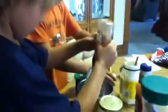Okay, so we're making some glop. There's some mayonnaise. And now we're going to make some yogurt in here. Yep, some yogurt. Some blueberry yogurt. And now we're going to put some ketchup in there. Yep. We're going to stir it around now.